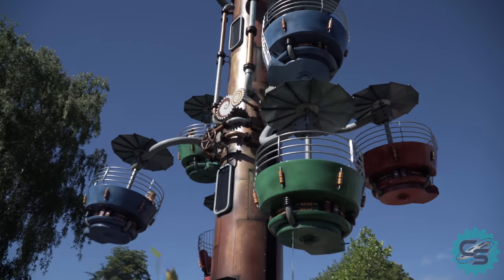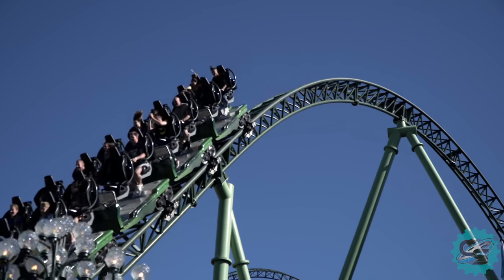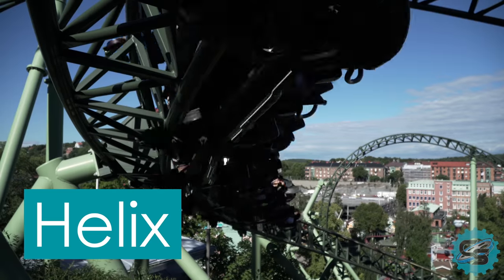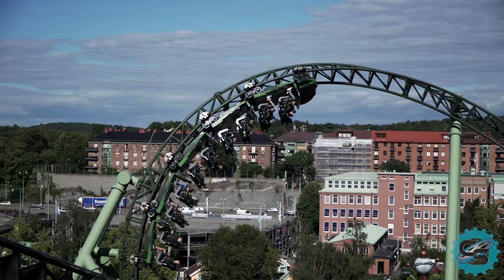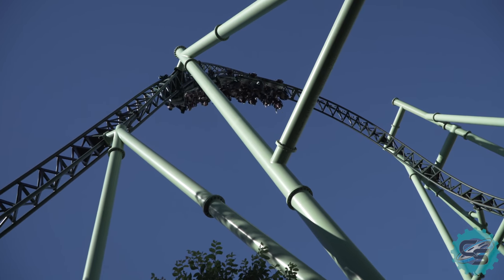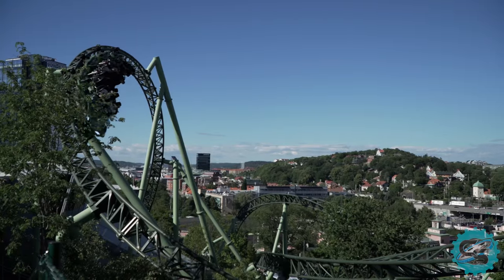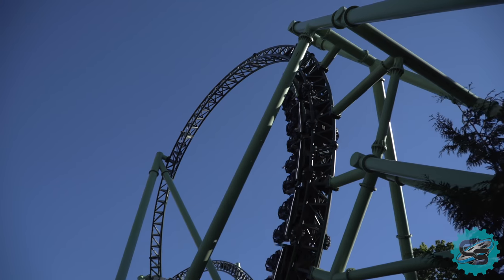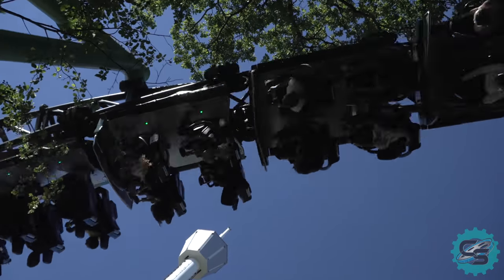At this point, with the last thrilling addition occurring in 2007, Liseberg decided to invest in its most expensive attraction so far. For the 2014 season, Helix, the park's Mack launch coaster, opened to the public. Helix drastically changed the landscape of Liseberg, taking guests on a lengthy roller coaster journey through the interesting hillside terrain. During the experience, riders traverse two LSM launches and navigate a total of 7 inversions. Helix has helped to place Liseberg on the theme park map, with many praising the ride as one of the best in Europe.